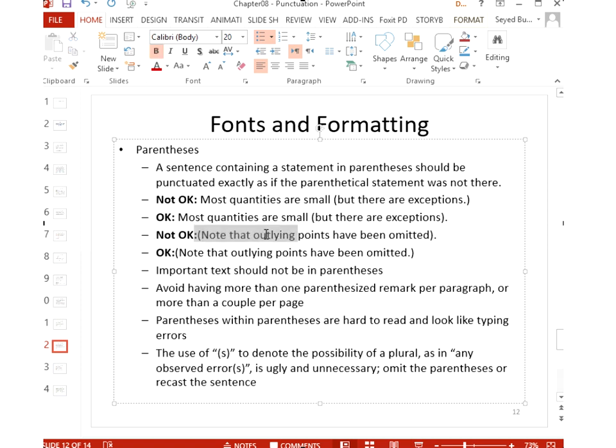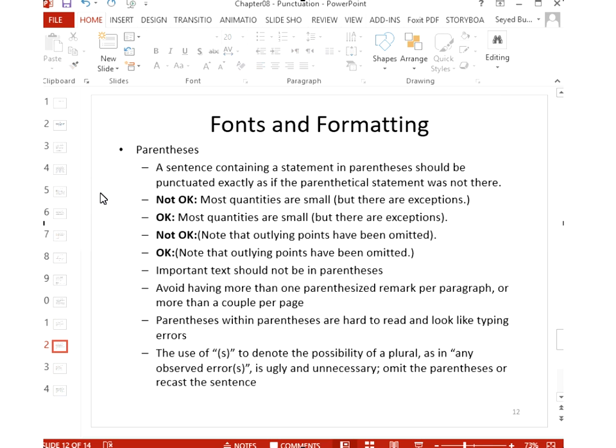But if you have a full sentence like this, where the whole sentence is inside, then you can put the full stop inside. This is the difference between when to use a full stop along with the parenthesis. If you have some important text, never put it in parentheses. Why? Parentheses mean the text inside helps you understand better. You can just ignore the sentence inside the parentheses, yet the whole paragraph should make meaning and be clear to you.